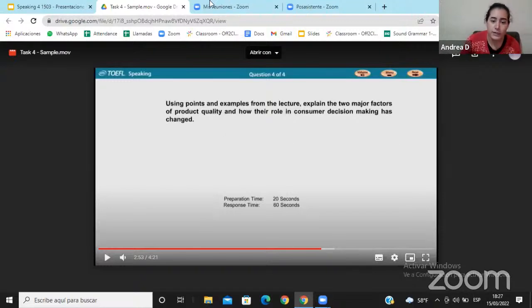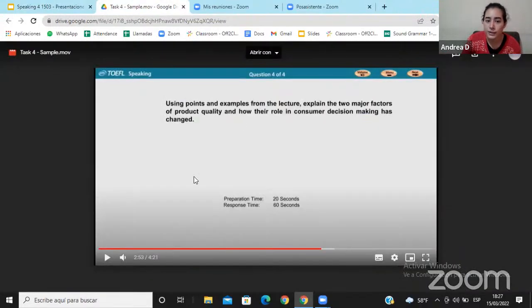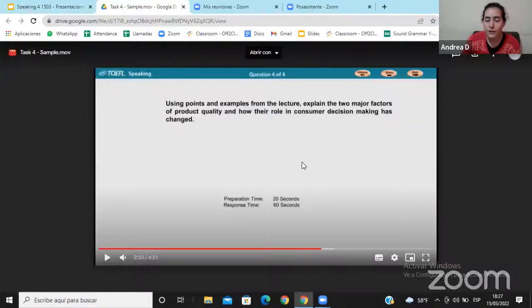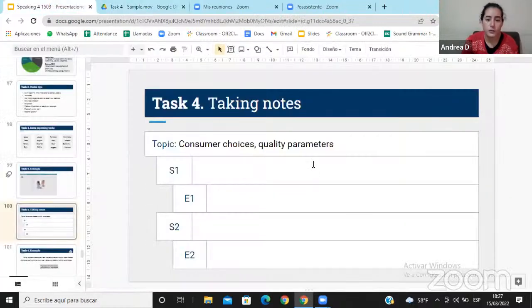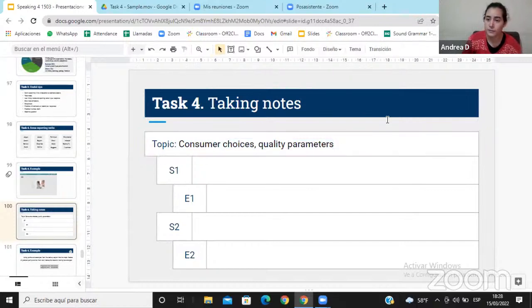So this part here in the beginning of the topic, your notes are gonna be extracted from the question, okay? Not from the lecture too much. Of course, you can try to combine it with what you know and what you remember, but make sure that you try to identify those key details here, okay? So in this case, those keywords would be factors of quality and consumer decision-making. So take notes from the question, not exactly from the introduction, okay, for the topic.